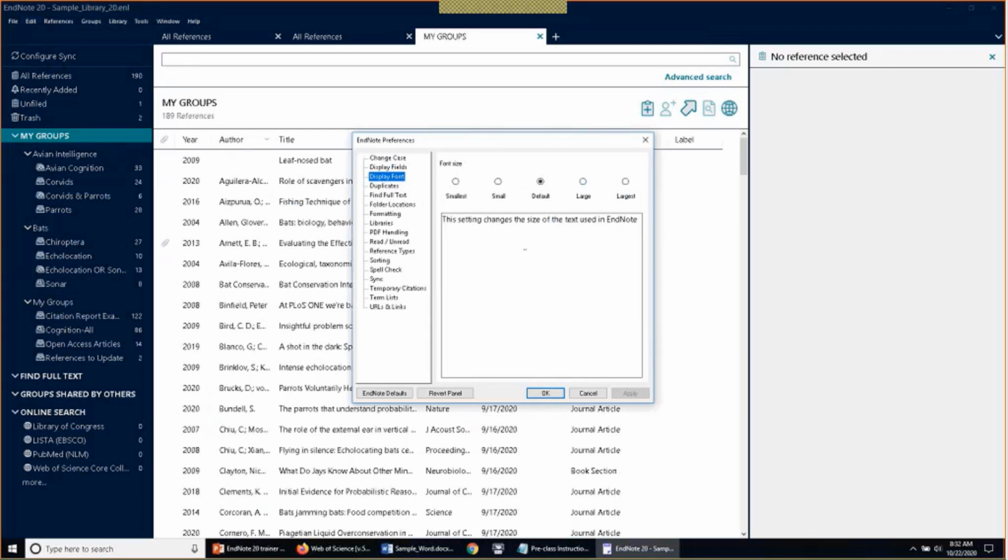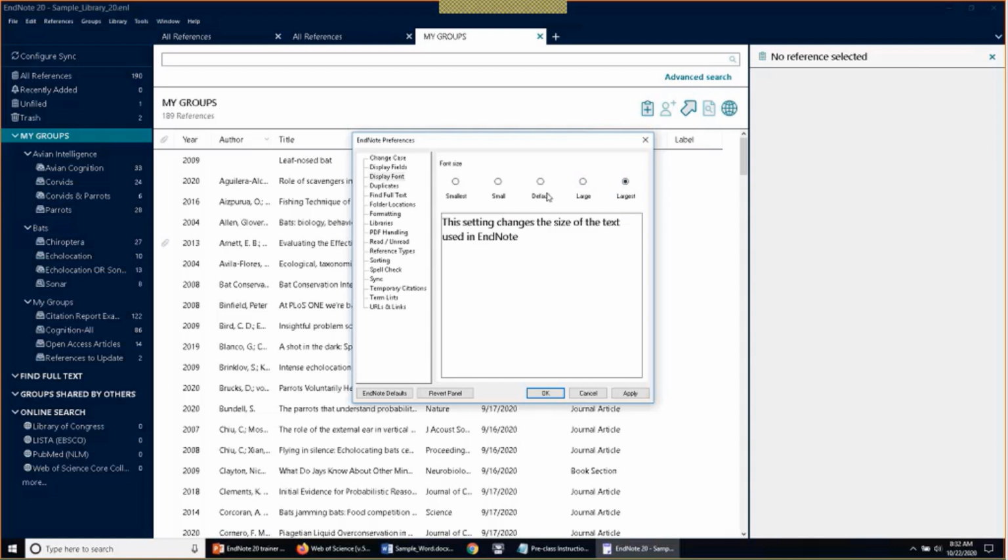the EndNote application or the EndNote interface, we've taken a streamlined approach that scales perfectly for large monitors. A lot of people work with very large monitors, or maybe even large TVs these days, as their computer monitors. So you've got the default size currently in use, but if I wanted to make things a little bit larger, I've got the large option, and if I want to max the size out, I can choose largest.